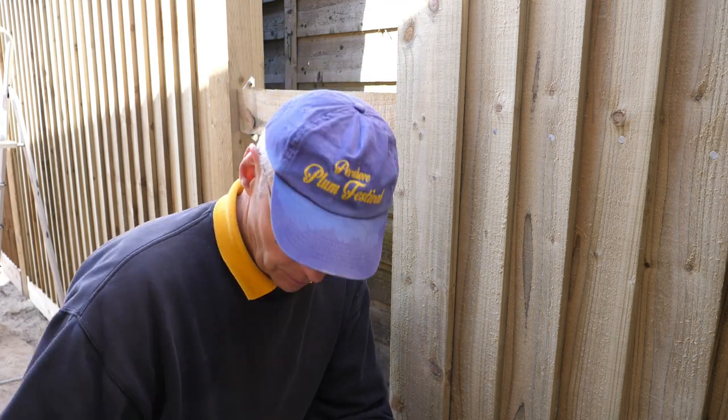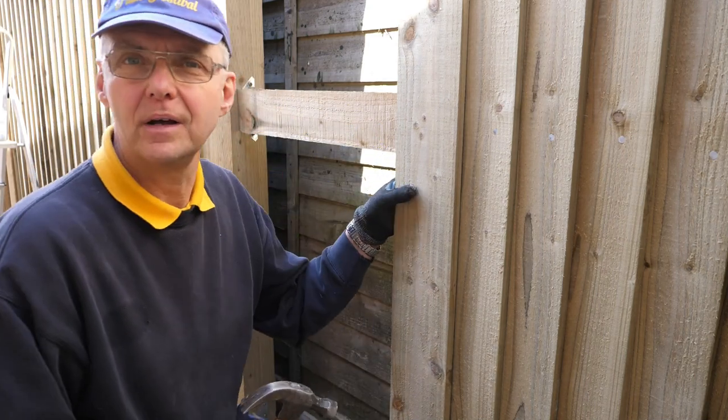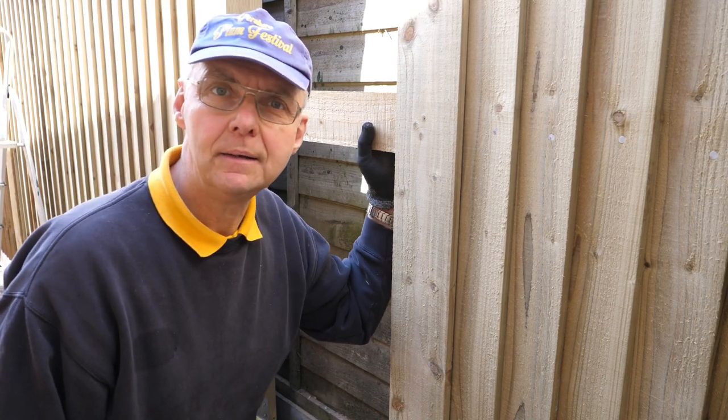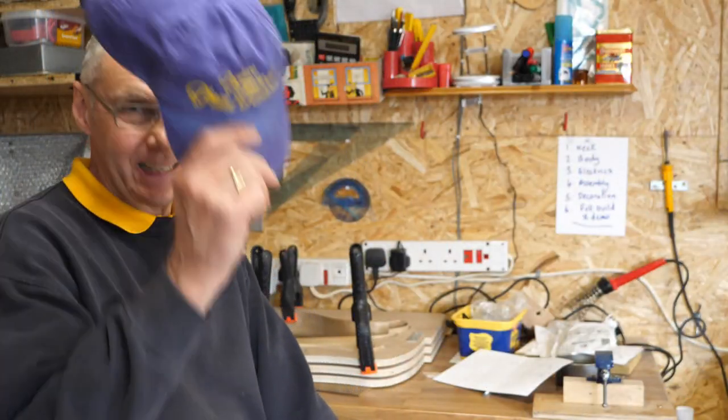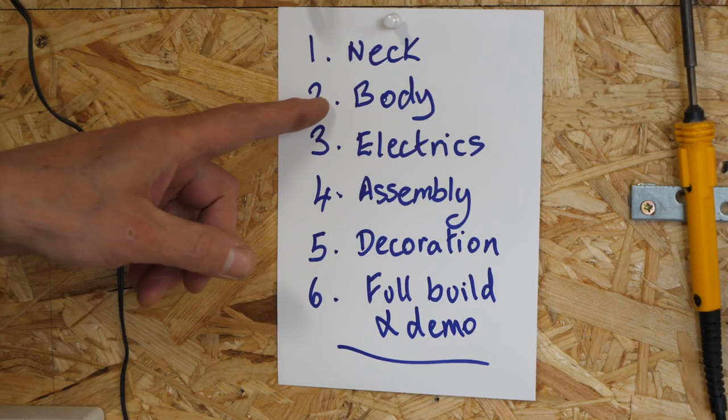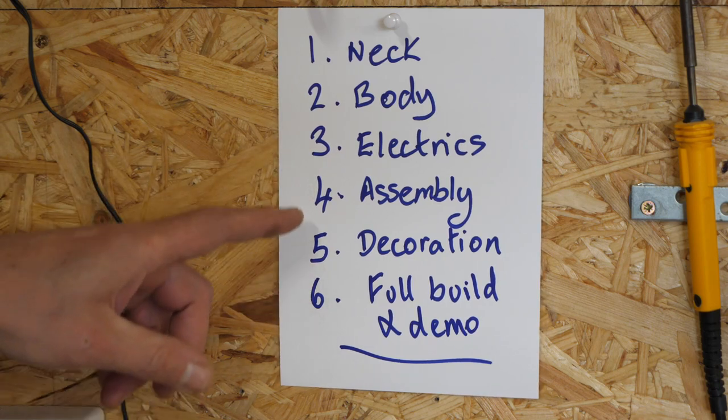Now it seems to me that the key to success for any construction project is doing things in the right order. For example, I can't nail this feather edge to the arris rail until I've put the arris rail in, and I can't put the arris rail in until I've got the posts in. Now my plan was really simple. Do the neck, do the body, then sort the electrics and the assembly. But I've not stuck to the plan.